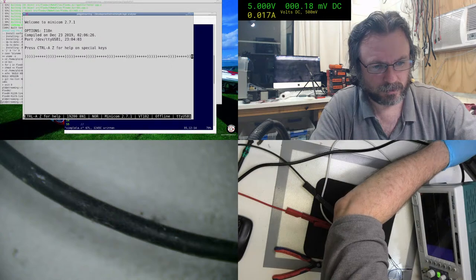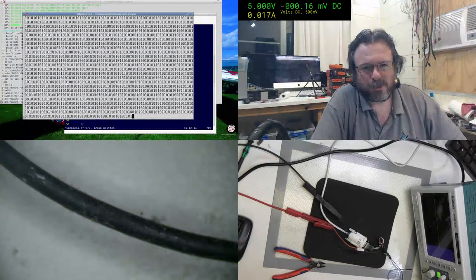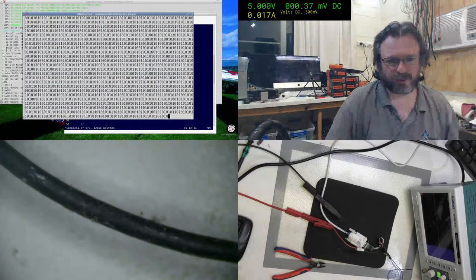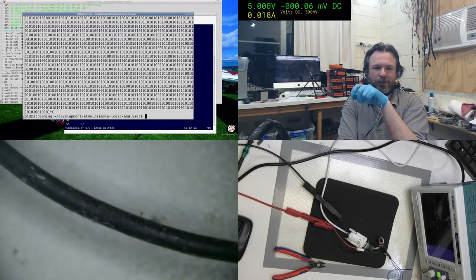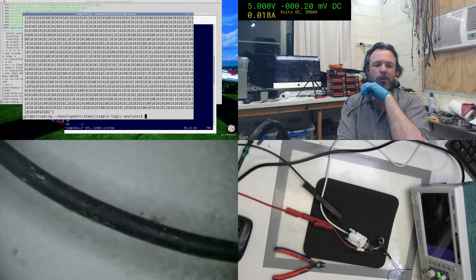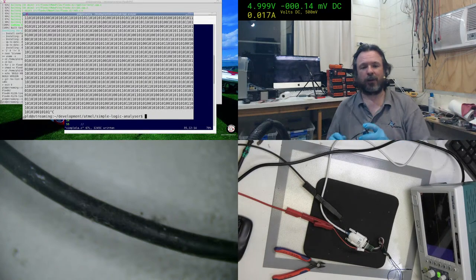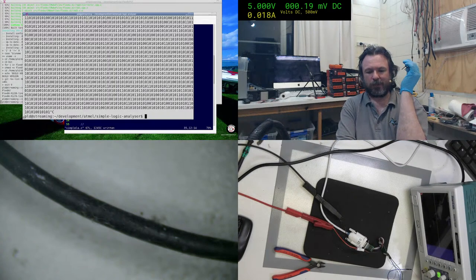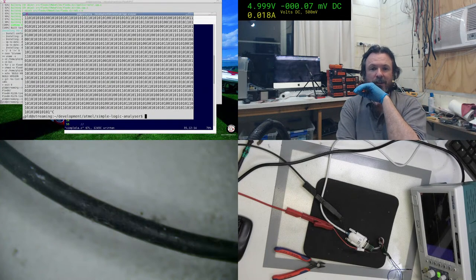Yeah, we're going back to 1-0s now. Alright, I'm going to postulate that what we were seeing before was an aliasing effect. Now, we should be able to compute this. We're doing 19,200, let's call it 20,000 bits per second. So each cycle, this is 1 kilohertz, isn't it? Yeah, it's 1 kilohertz. So each cycle is 20 bits. What we're seeing now is about the threshold. We need to go up another level or two.